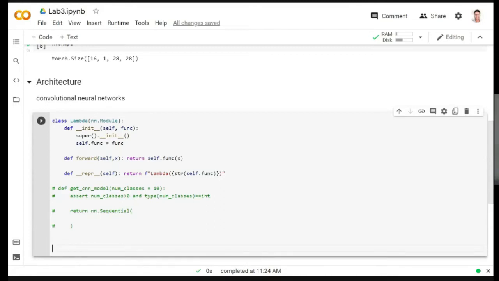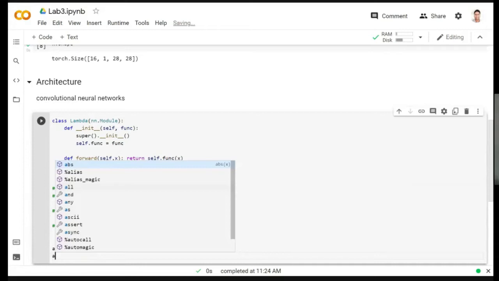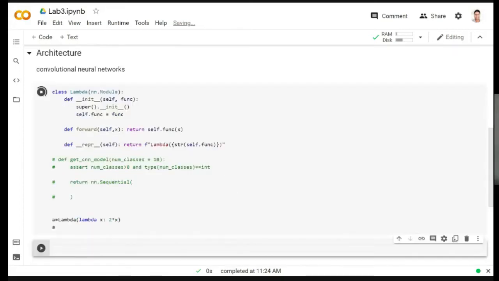Let's say a is equal to a lambda, or let's define a function, lambda x: 2 times x. So it's a function that returns twice the x. Whenever you just type a, it's going to tap into the __repr__.